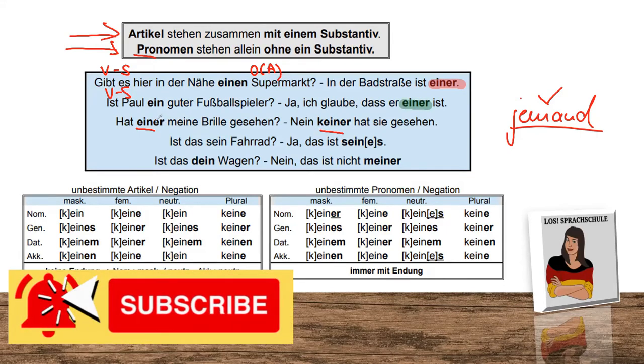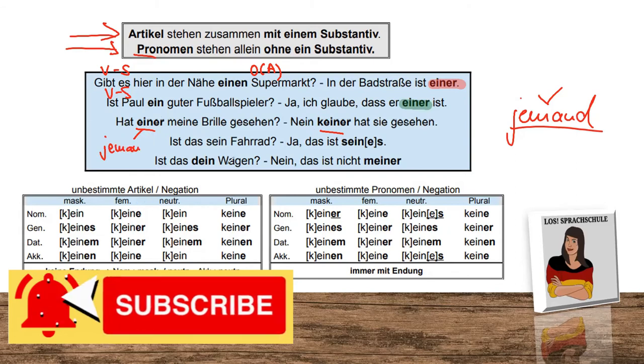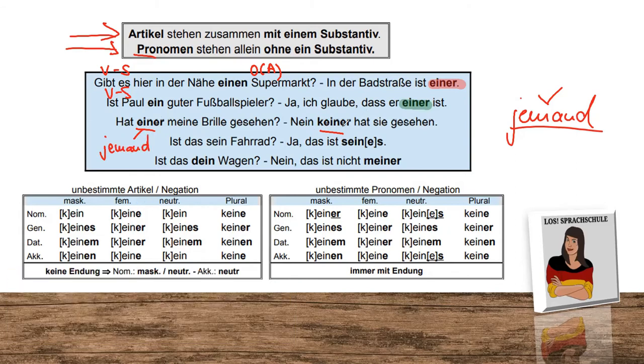Now, if you paid attention last week, you can say, aha, we could also say, hat jemand meine Brille gesehen? And the answer could be, if you wanted, nein, niemand hat deine Brille gesehen. This would also be an option. Fact is that we don't have a noun here. We cannot say, hat eine Person or hat jemand Person. It makes more sense. If you really wanted to say a noun, you could say, hat eine Person meine Brille gesehen? This would be an option if you really want a noun, a substantive, but we don't need it. We have many other options.